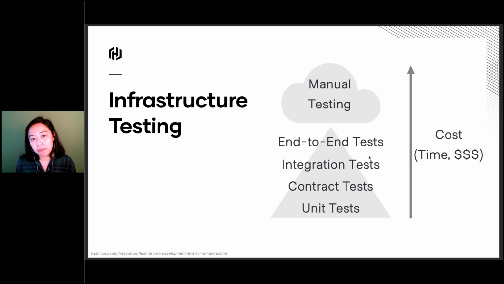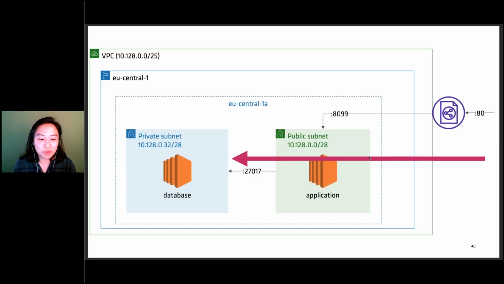It might reflect change impact, but it's not necessarily going to tell you whether or not it works. So you still have to test. You still have to make sure your infrastructure is working, even if it means, like in this case, I SSH back from application to database. So I still have to run this test and say, did I SSH correctly?